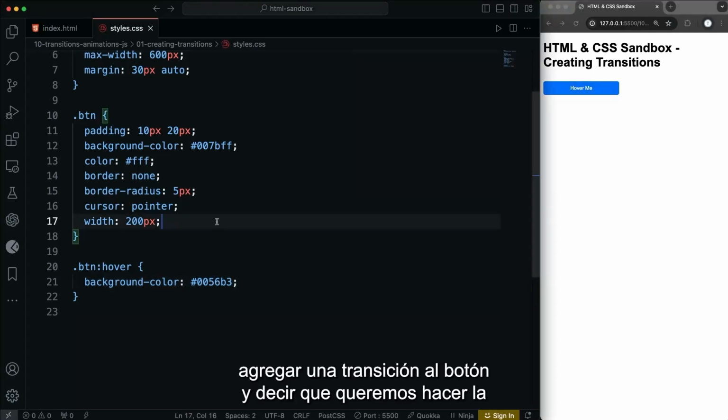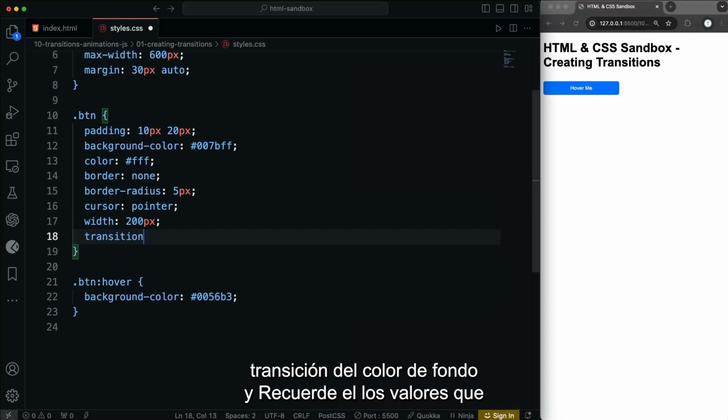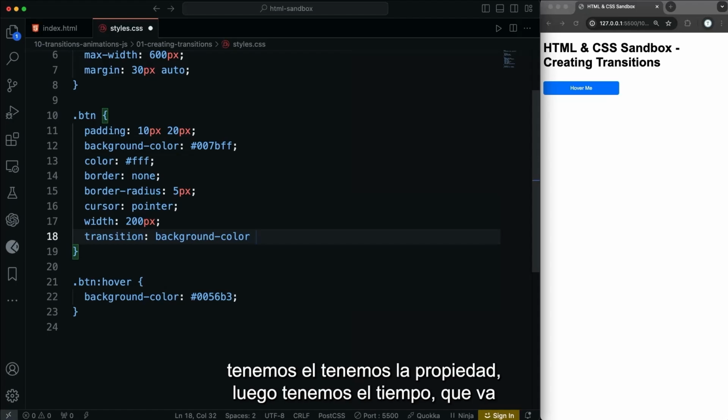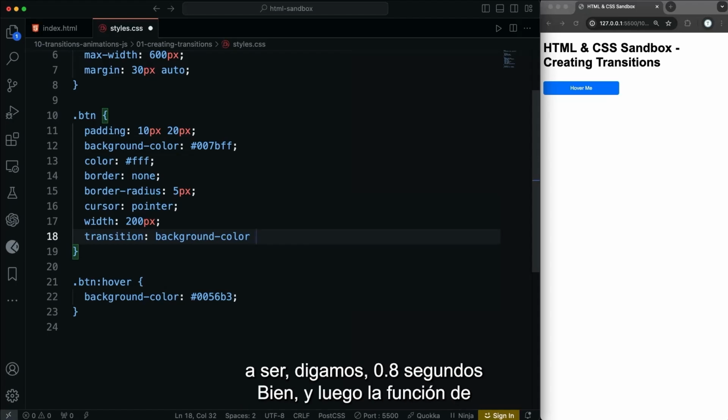So what we could do is add a transition onto the button and say we want to transition the background color. And remember the values. We have the property, then we have the timing, which is going to be, let's say, 0.8 seconds.